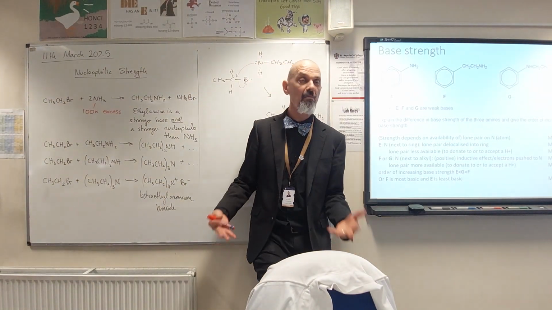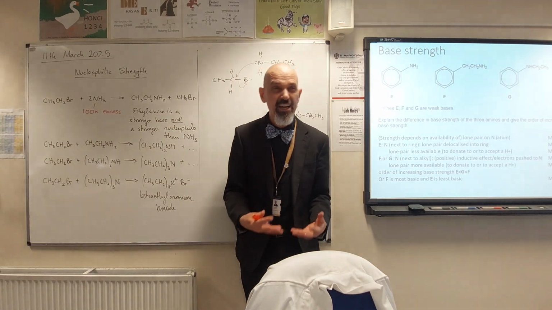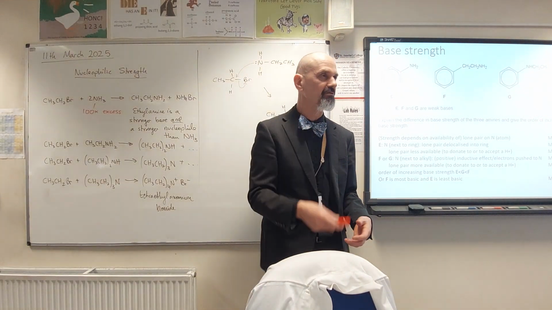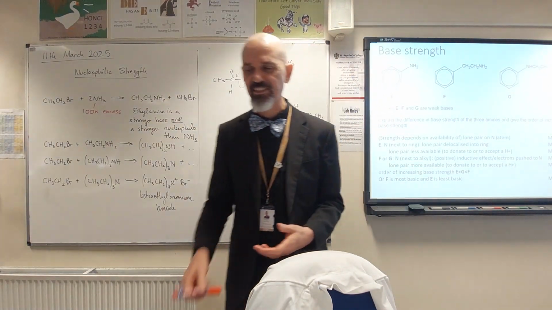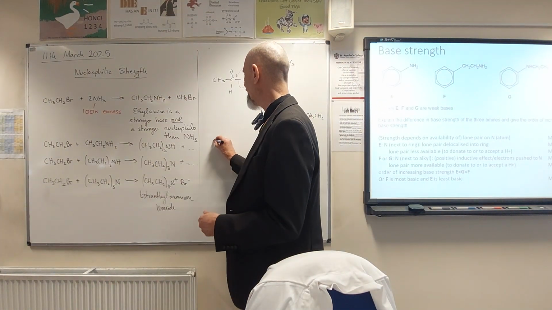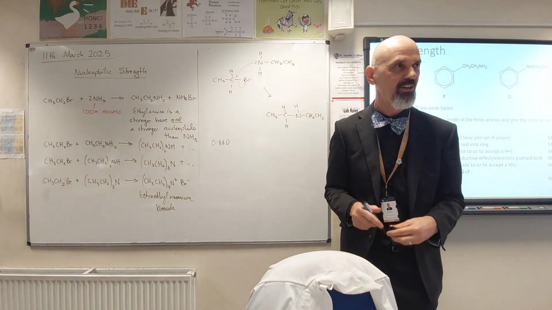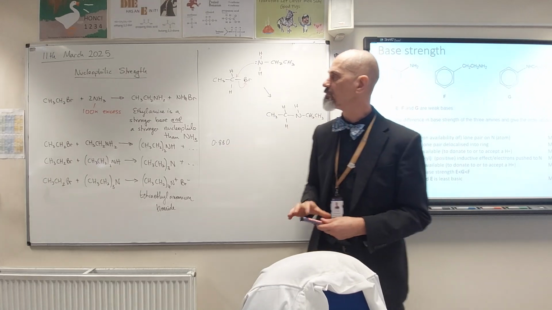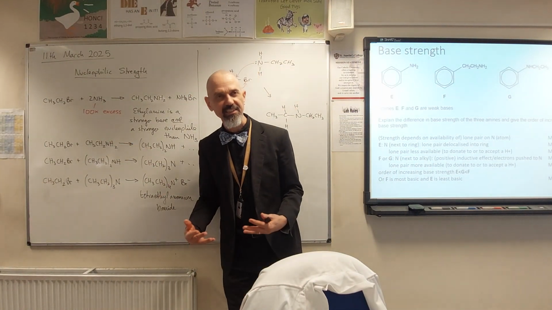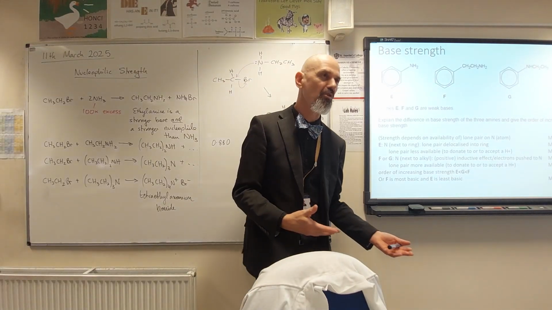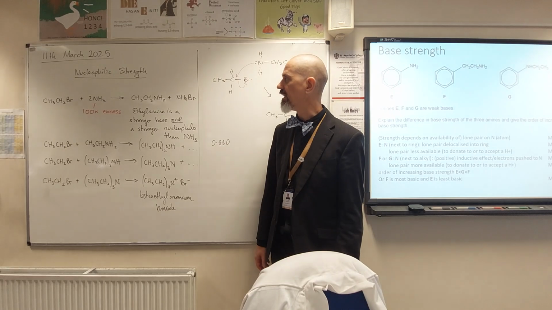Unfortunately, because ammonia is so soluble in water, you can have really, really concentrated ammonia. The conc stuff that we always put out in the fume cupboard is called 880 because that's actually its density. It's got so much ammonia in it. Its density is 0.88 grams per cm cubed. So we can have a massive excess of ammonia, and that stops the bromoethane from being likely to bump into any amine products.